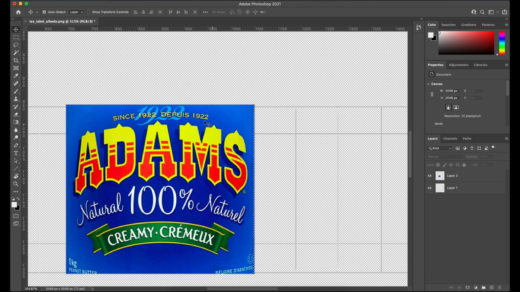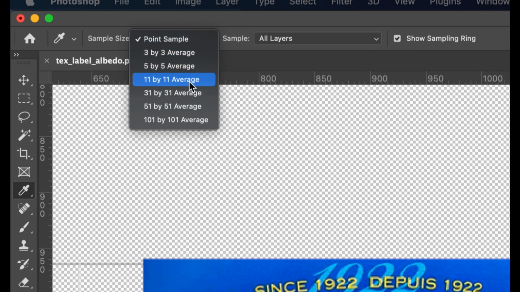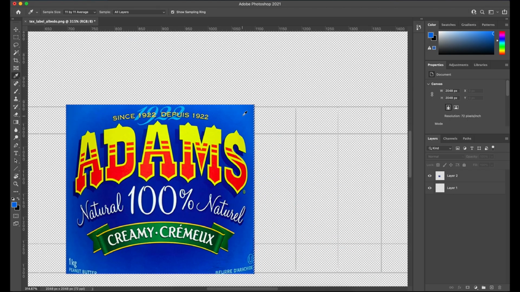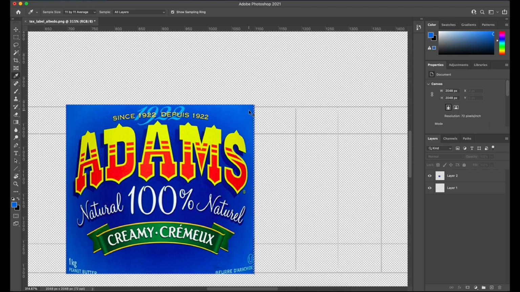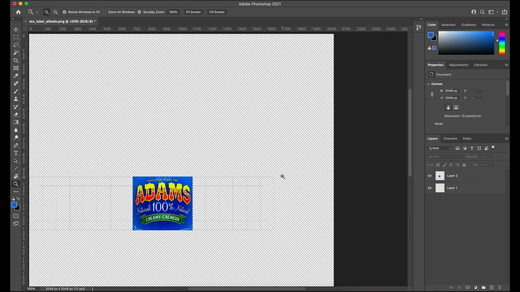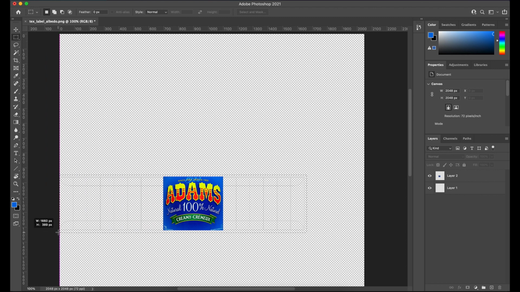So maybe what I'll do is just sample the color with the eyedropper tool and pick that off like so. Don't get a point sample, people. Get yourself an average. Grab an 11 by 11 average, so I can grab a much bigger sample of that color there. And then I'm just going to be sloppy. Doesn't really matter if it's over the edge because it's mapped to those areas on the geometry, so I can be sloppy.